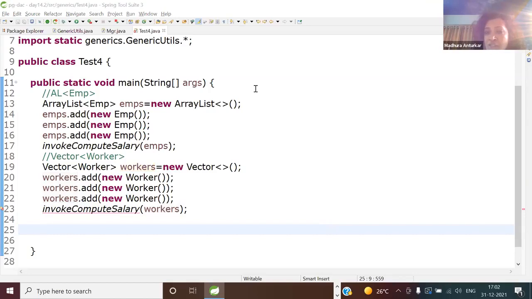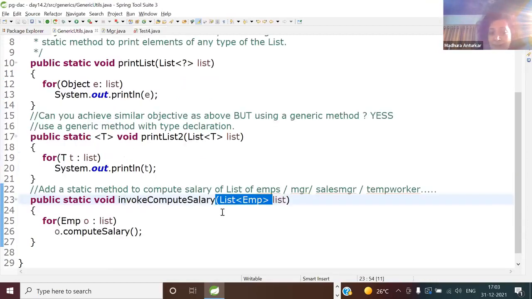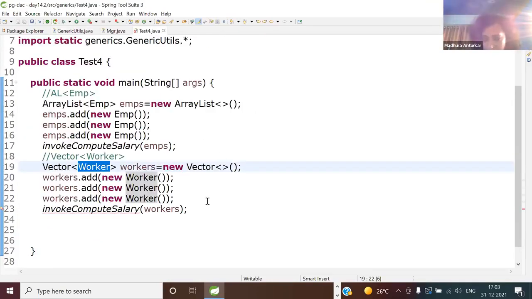So let me ask you a question. Is your compiler giving you the error because of vector? Option 1. Because of worker? Option 2. Both of above, none of above. Answer is option 2, worker. Guys, see this. Don't get confused in the last 1 minute. What is it we are expecting? We are expecting a list. Okay, go slow over this. Tomorrow anyway, I'll continue with this as a revision.